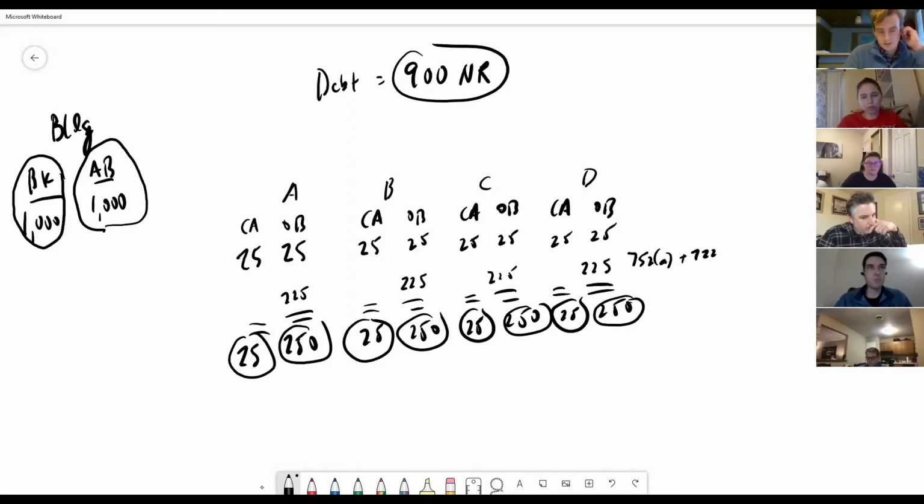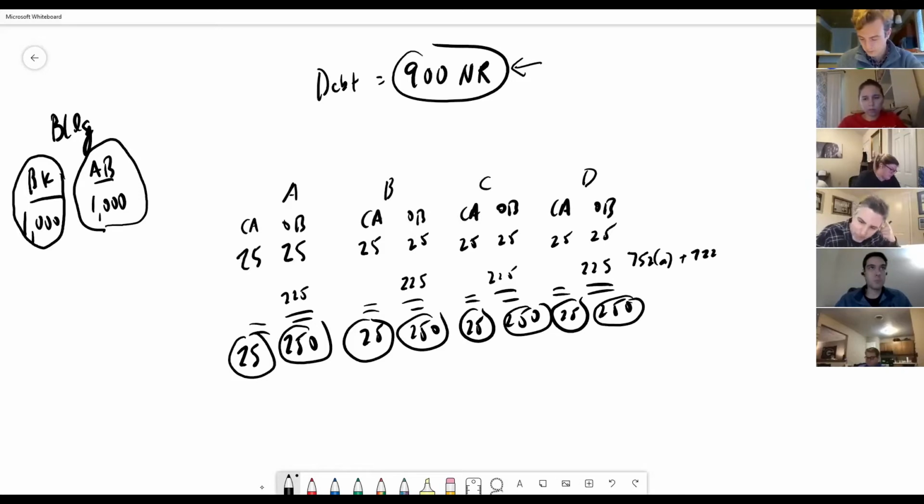Okay, any questions on that? That's the answer to A. In B, it's kind of a red herring. In A, they're all general partners. So in theory, they're responsible for the partnership debts, but because the debt is non-recourse, if you're a general partner, you're not liable for debts that the partnership's not liable for.